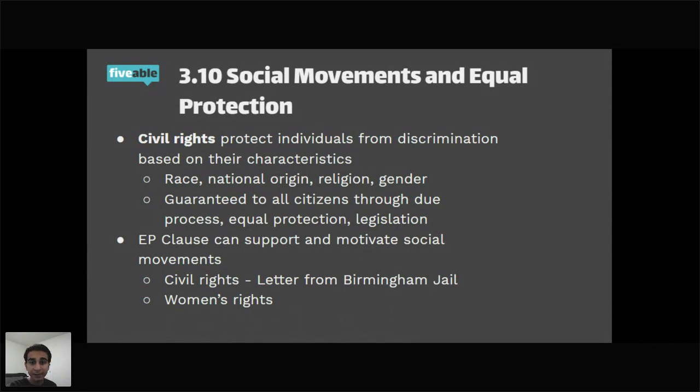In terms of women's equality, a key piece of legislation that they want you to know is Title 9, which I believe we're going to talk about on one of the later slides. Some other things you want to know: women's rights activists were very disappointed when the 15th Amendment failed to grant women the right to vote, right? It wasn't until the 19th Amendment that women could vote.